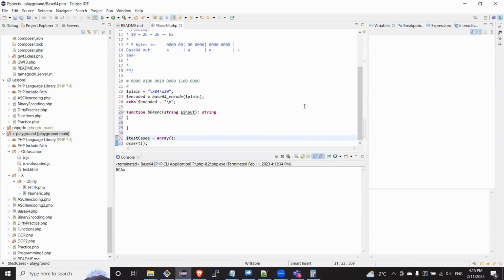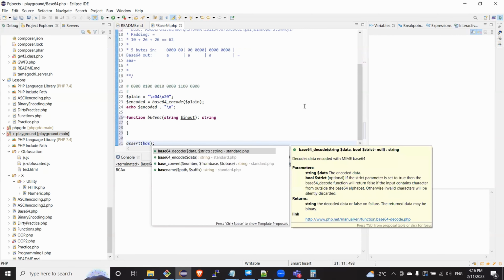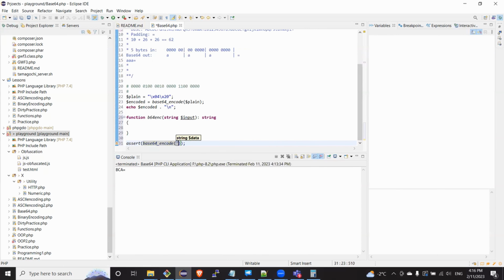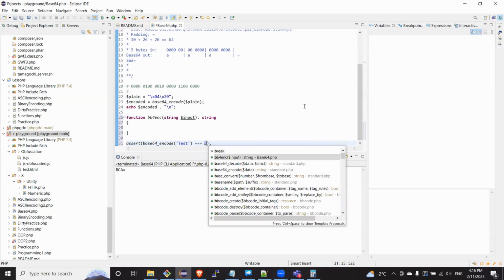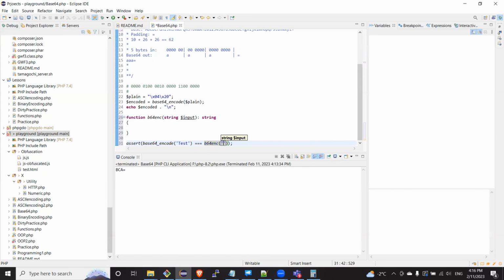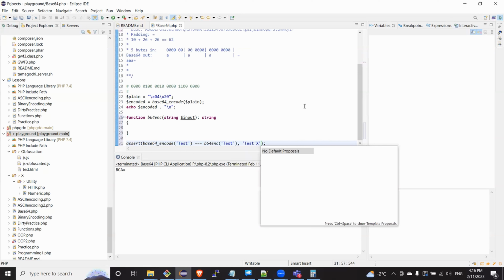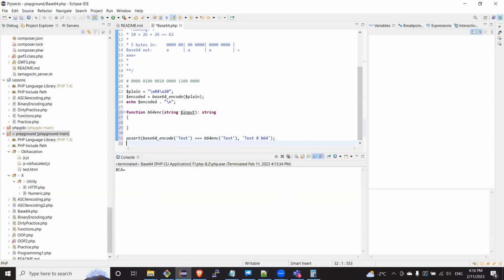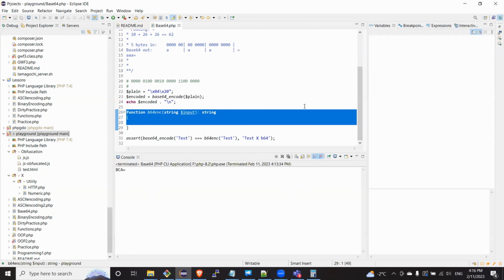The new style is this. So I want you to implement this function.